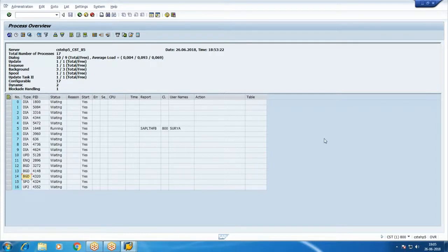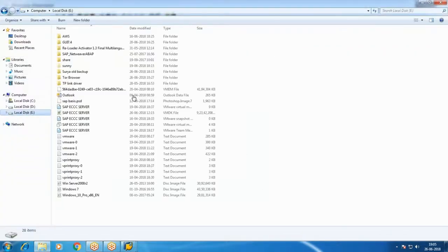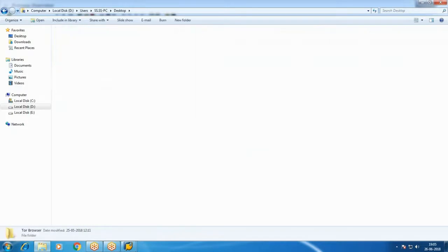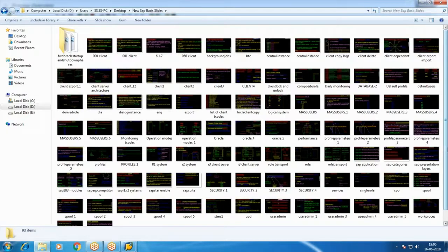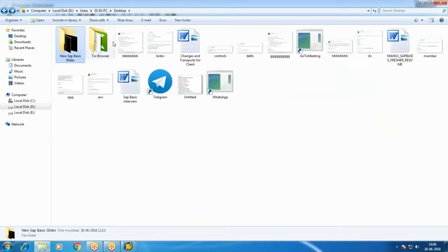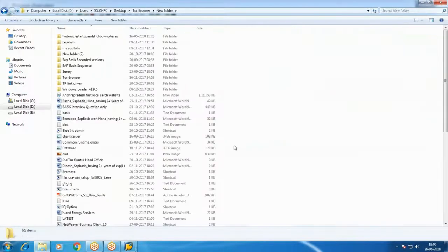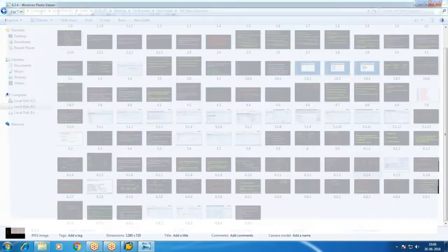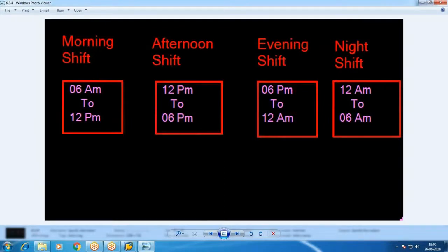But the thing is, presently our organization has 4 shifts: morning shift, afternoon shift, evening shift, and night shift.